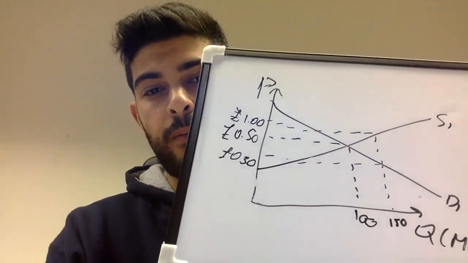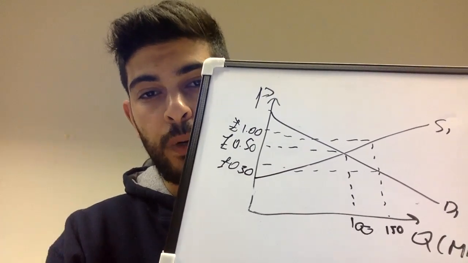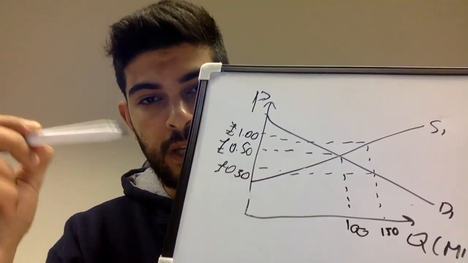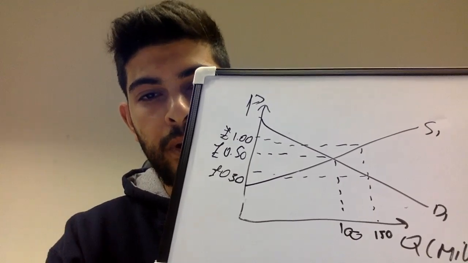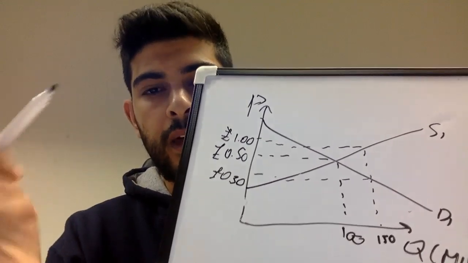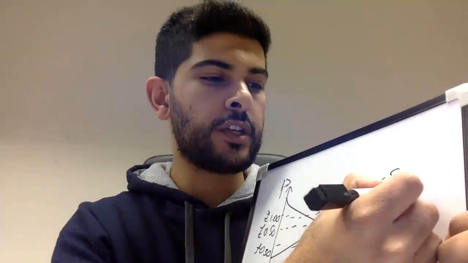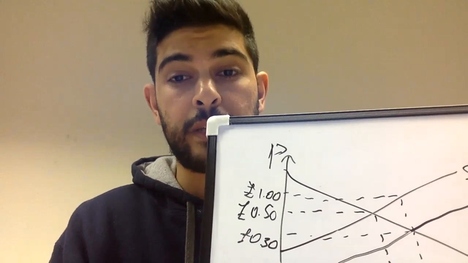And we, the government, will subsidize you the difference between what you actually wanted, £1, and what the consumer gives you, 30p. In other words, the government's going to subsidize this particular firm 70p for every banana they sell to the market. That is why the supply curve will shift right to this point here. It shifts parallel so that the new equilibrium becomes 30p. The consumer is going to get their 30p.